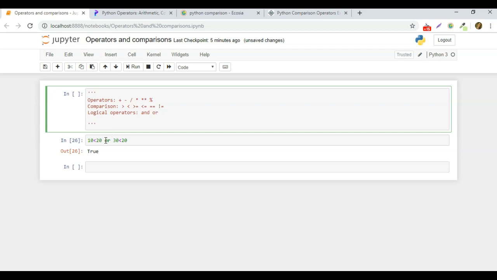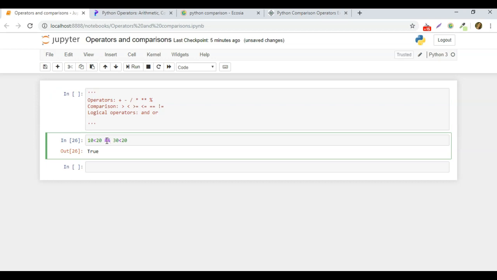As you may remember from the JavaScript module, when we start talking about if-else statements and other stuff, you realize that ands and ors are very, very useful things to have. So in JavaScript, and was two and signs, or was the two pipe signs, like this. But for Python, it just makes it a bit easier. You just write and or or. So that's the operators and comparisons.